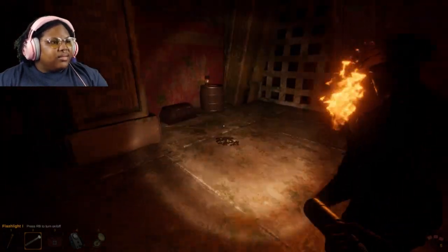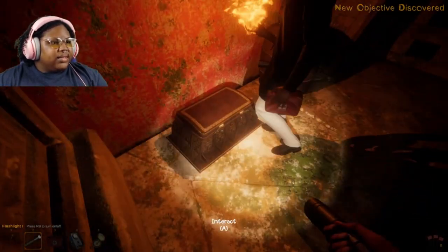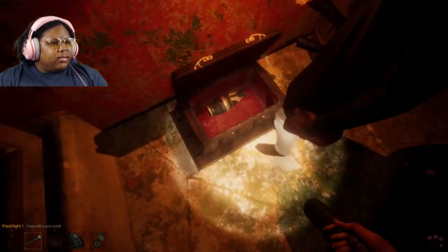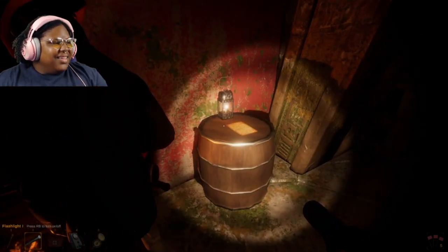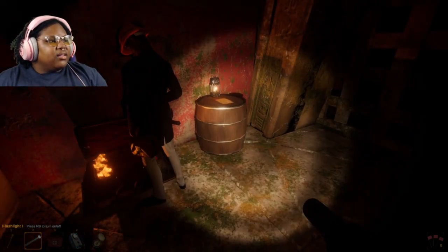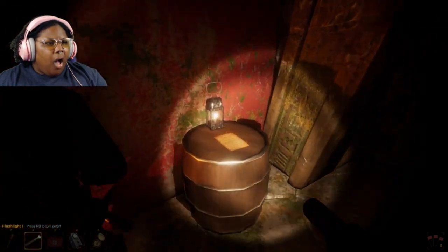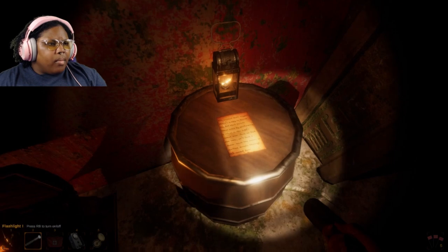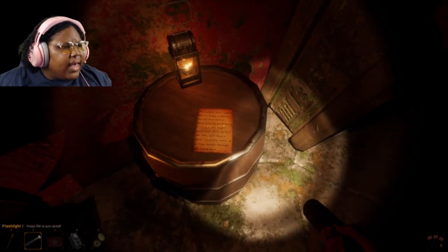Oh, is that some gold? We got some gold. What's this? Open that. Oh, it's treasure. Wait, does the treasure take up room in your inventory? I don't know. It says profound. Like, but return. Oh, I found a jar. Okay, I found a jar.